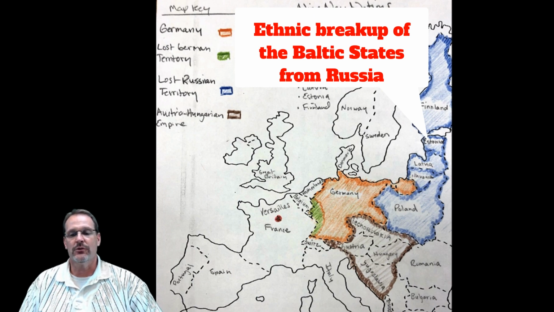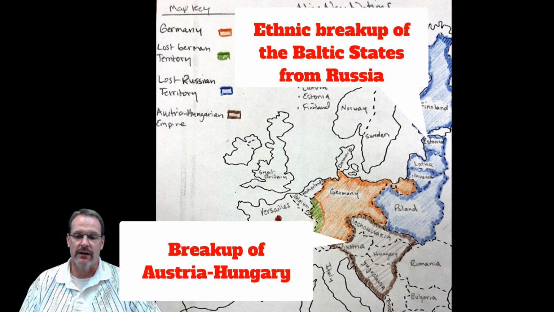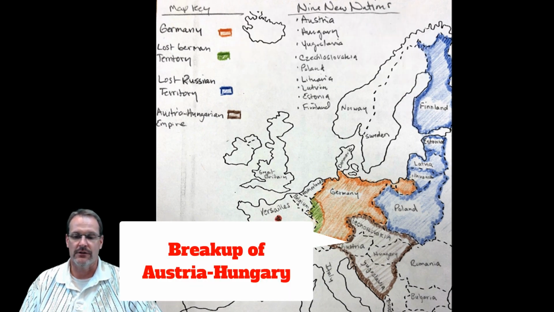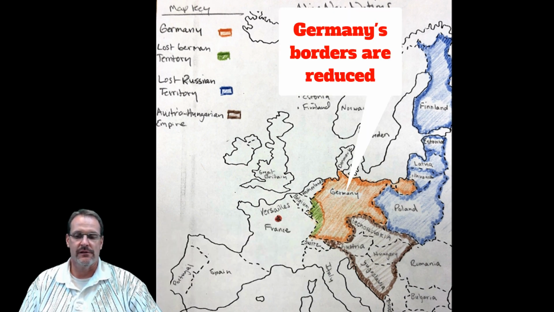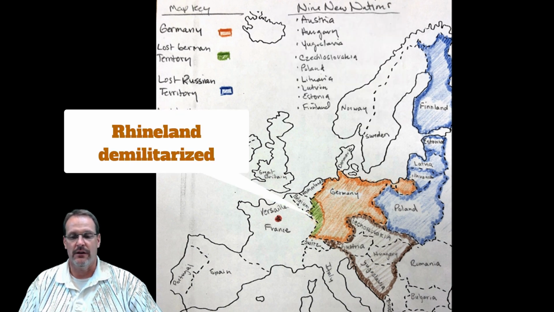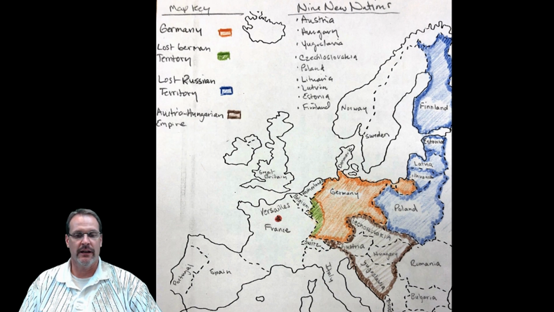So this is the post-war map. You also notice the breakup of Austria-Hungary and Czechoslovakia and Yugoslavia into little pieces, which at one time were all one entire Austria-Hungarian Empire. And you can see the squeezing of German territory. There's East Prussia right there. So anyways, you could see a massive change. So lost German territory. There's the demilitarized area right there called the Rhineland. They call it also the Alsace and Lorraine.